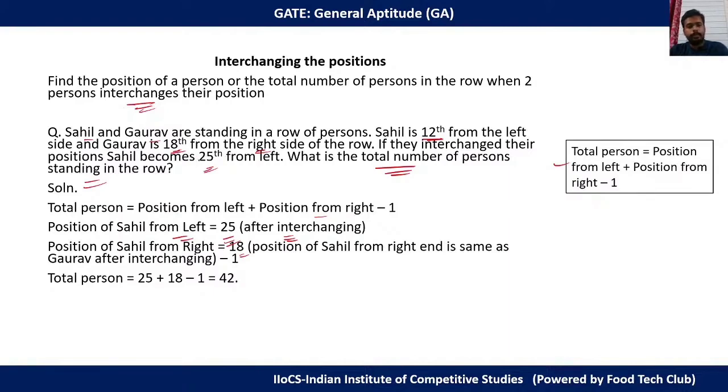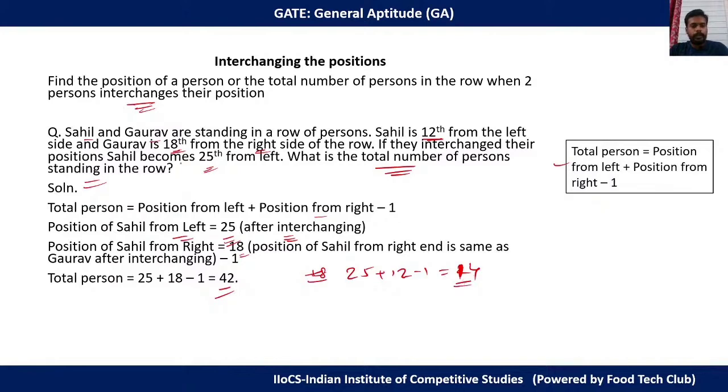So in the examination, what they will do: now I have taken 25 and 18, so they will calculate with 25 and 12 and give a different answer. Suppose 42 is the correct answer. In the options, what they will do is, forget it, 25 plus 12 minus 1, so this will yield one result, 36, and 12 minus 1 will give another result. So don't get confused with this.